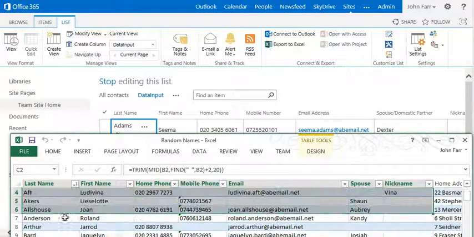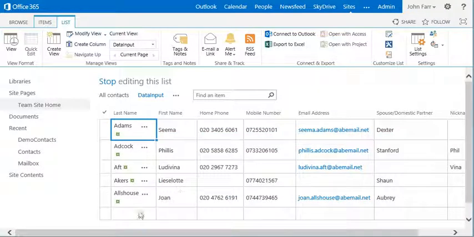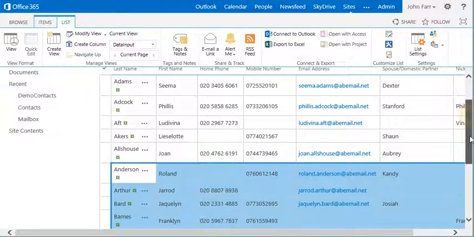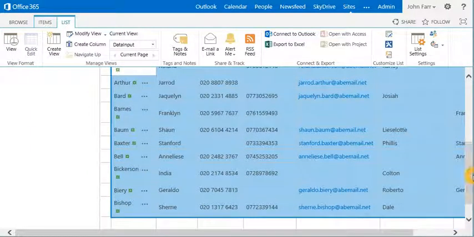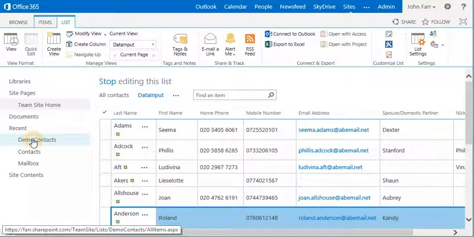I can grab some more data and copy it in the same way. That way you can complete your data import in very few steps. And that's about it for importing data.